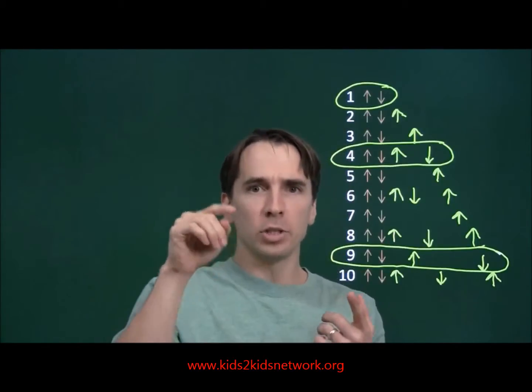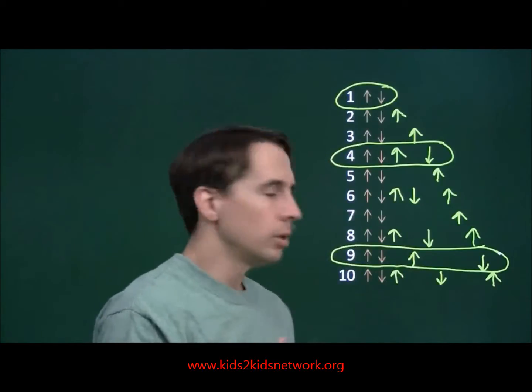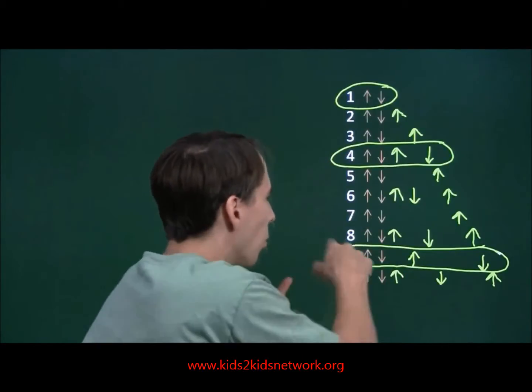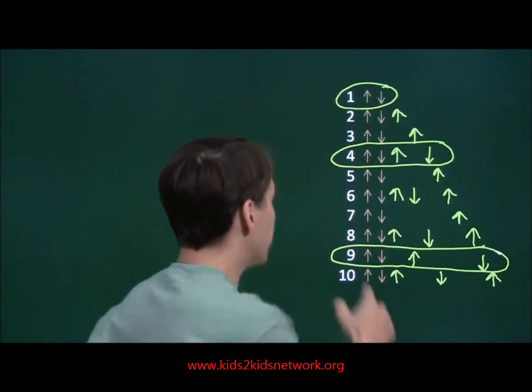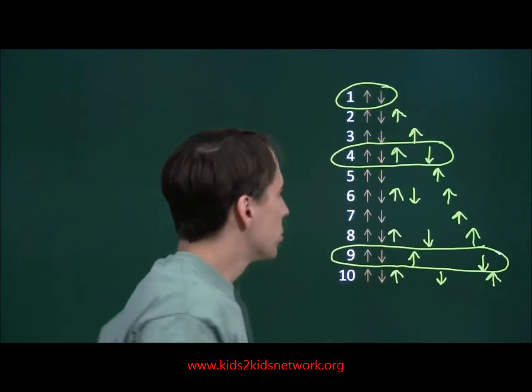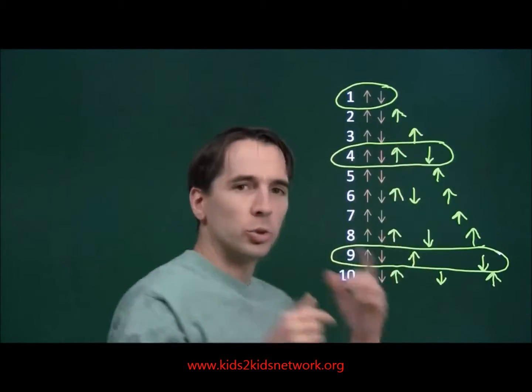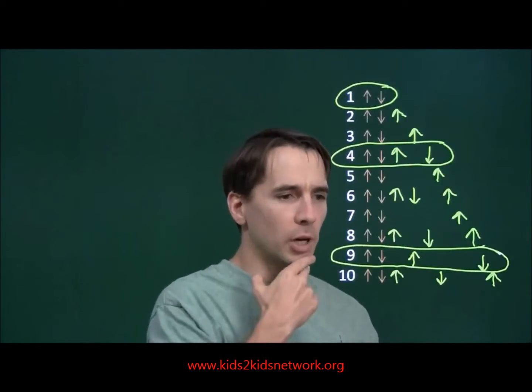All right, see that? I'll bet that one goes down, then up, then up, then down. That one switches 5 times. So if they switch an odd number of times, that makes them go down. If you switch an even number of times, look at 6. Down, up, it ends up. So it looks like the squares will switch an odd number of times, and all the rest of the numbers will switch an even number of times.